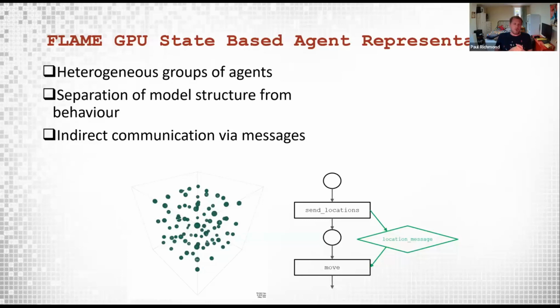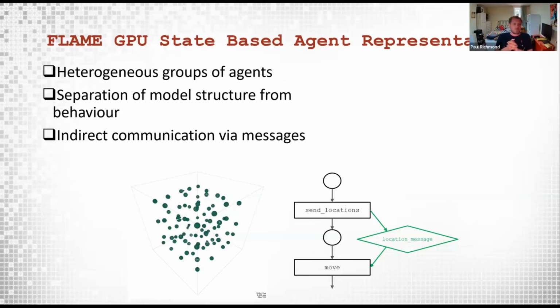And that communication is really important because it allows us to define functions that transition the internal state of an agent by considering external information. I'll give an example of this in just a moment, but in terms of the state-based representation, it means that we can have heterogeneous groups of agents. So we can represent agents at different time points by using states. If you think about something like the cellular model that I mentioned earlier, cells may be in different biological states. They may be dividing or migrating or doing any number of biological things that cells do. And it means that by using states, we can group agents in homogeneous groups, but have heterogeneous behavior across a whole population. It's really important when it comes to translation onto GPUs later.